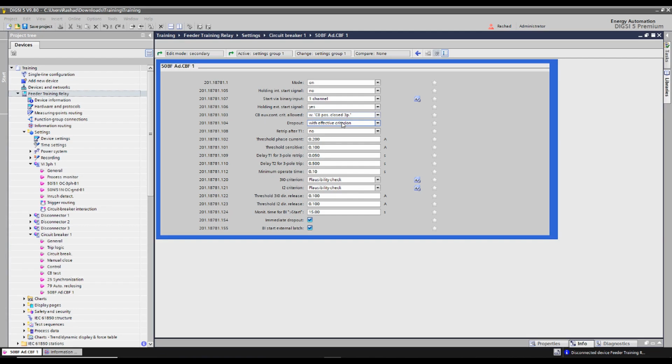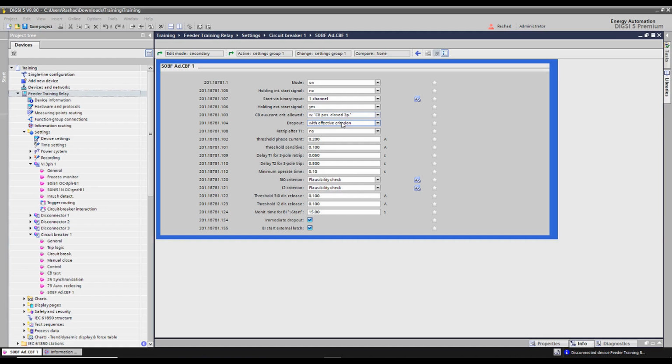I have an initiation with a current. So for me, when does the circuit breaker failure dropout occur? It happens when the current falls below my setting. Now, if I receive an initiation with a circuit breaker status and there is no current, then in this case, the circuit breaker status must be open.